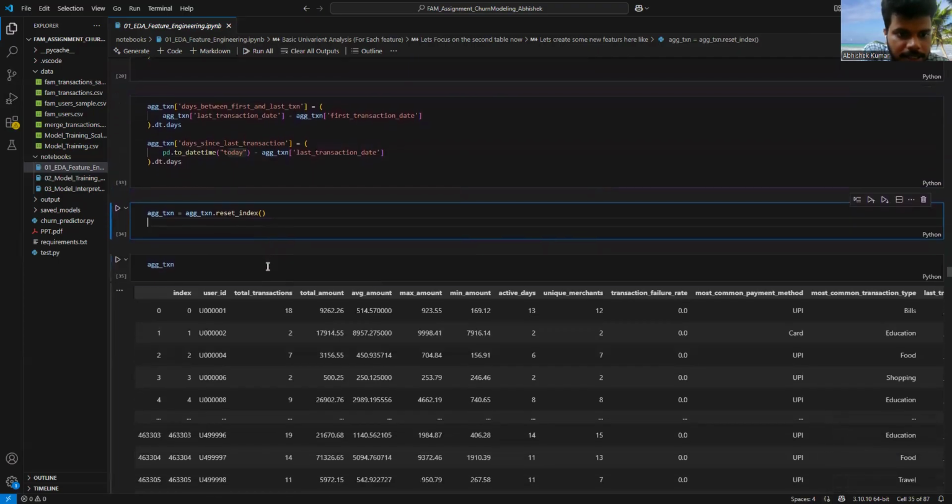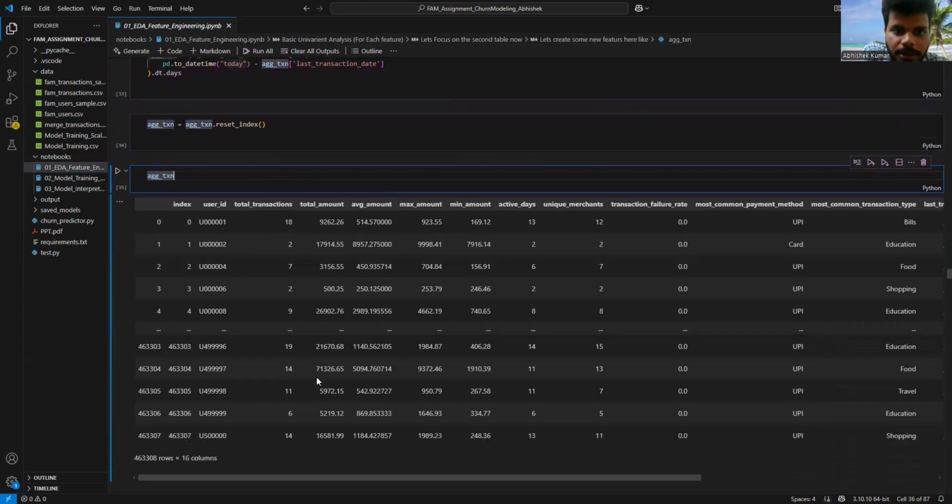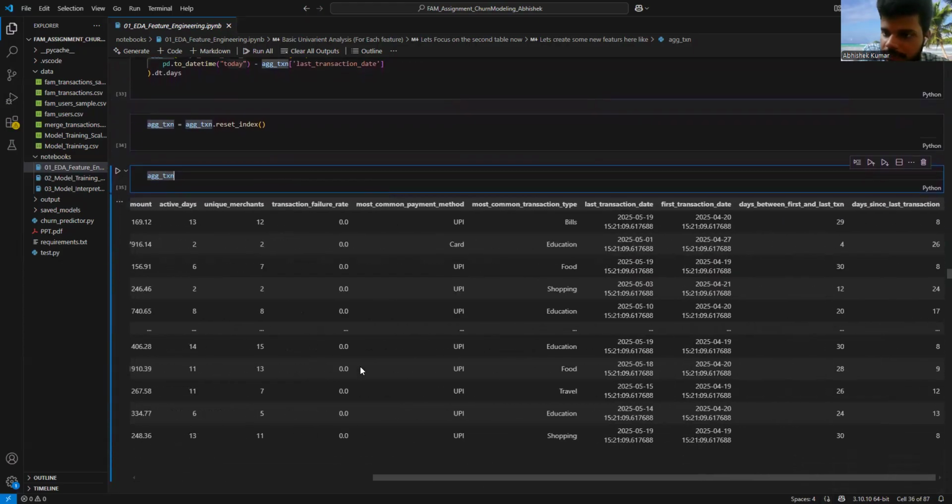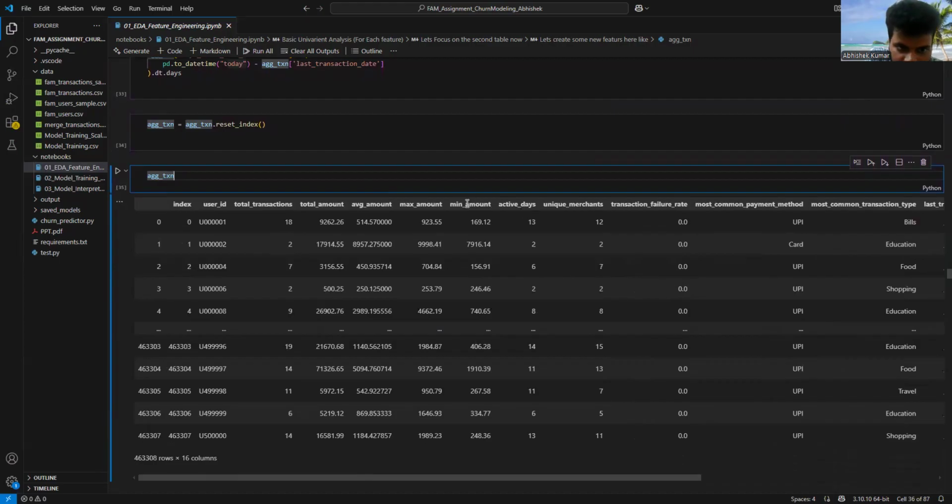Okay, research index, and this is the new column, the new table we have made. If you see, for each user, we have the maximum amount, total amount, and whatever else. A very good practice is to verify at least for one user using Excel.